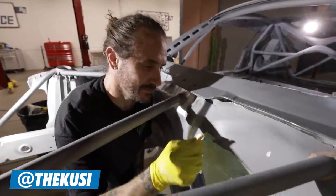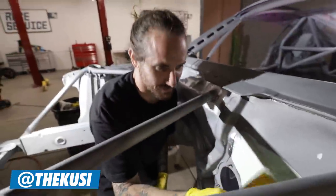I think he said you welded it. Nope, I welded the other side, dude. Oh yeah, that's the worst side.